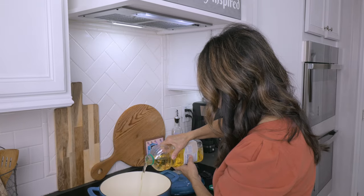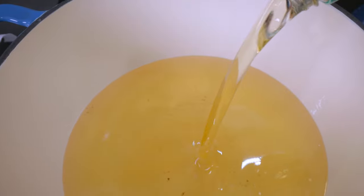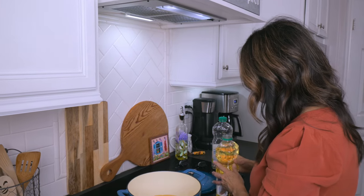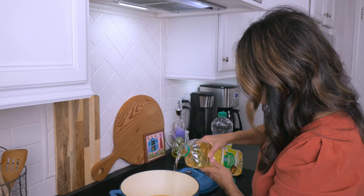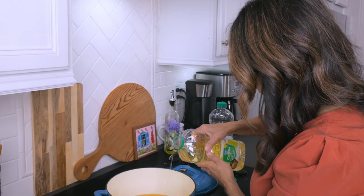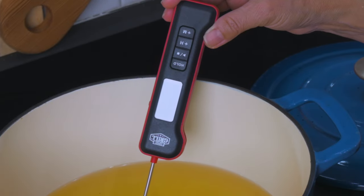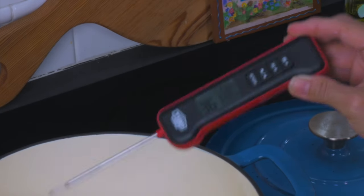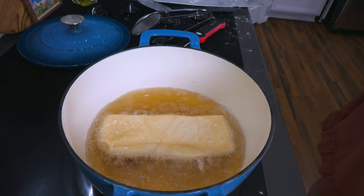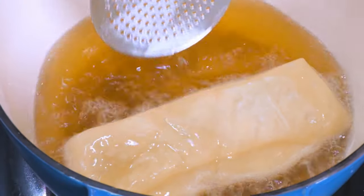After the 30 minutes, begin heating your oil in a large pot on the stovetop. I'm using canola, but peanut oil is ideal. You want an oil with a high heat point, and you need enough so that it's at least a couple of inches deep. As soon as the temperature of the oil reaches 360 degrees, carefully drop each bar of dough in and let it fry on each side until golden in color.